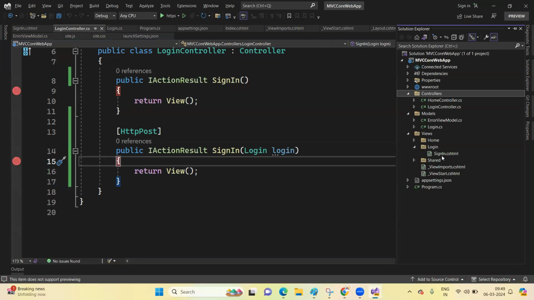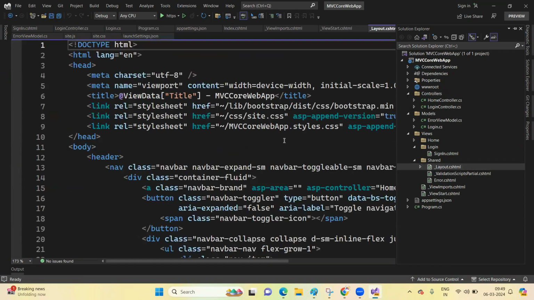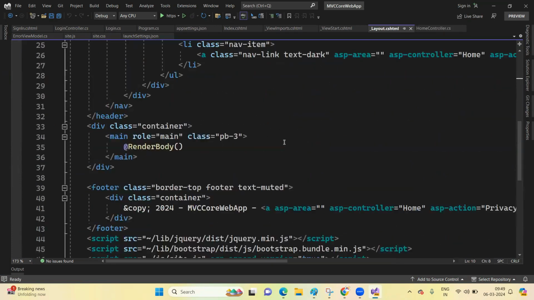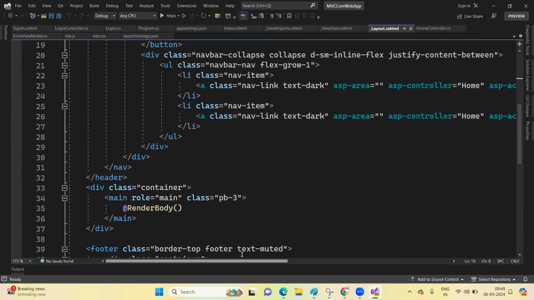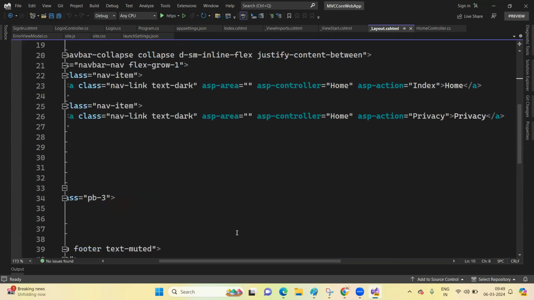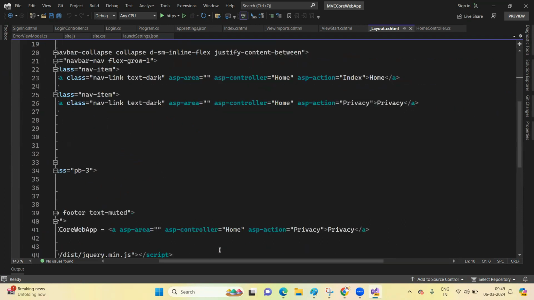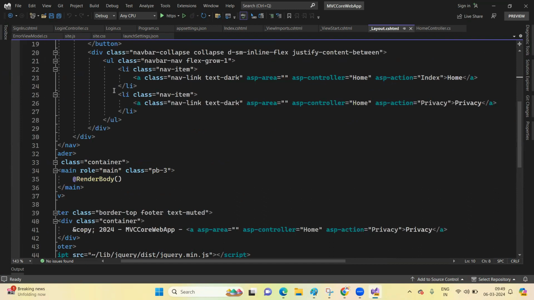I need one menu. So where we have to create, go to underscore shared folder, underscore layout.cshtml. Here, if you see at the end, home controller, we could able to see two actions like index, privacy. Similarly, I want to create my own another action.